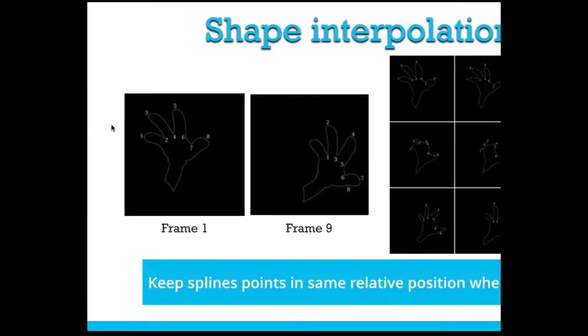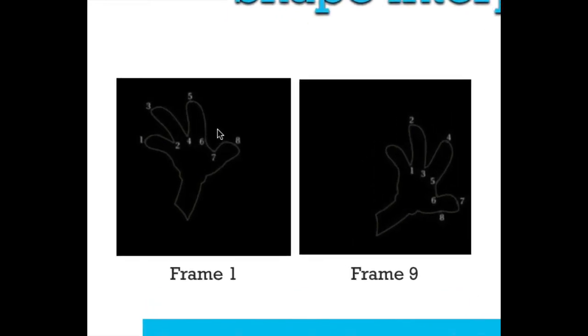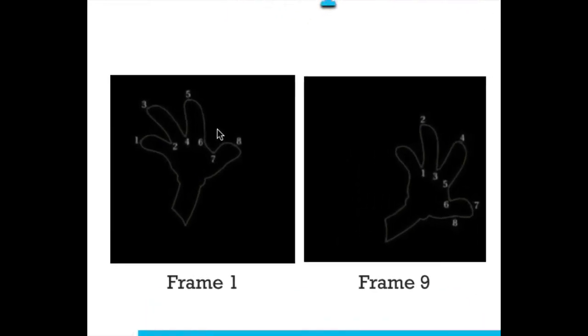Also, spline interpolation. This is a big one. This is the one that students usually stumble over, right? When you're drawing your points, these little points on your shapes, you always want to keep them in the same relative position. Look, for example, at these two frames. This is just Mickey's hand, or a cartoon's hand, waving across the frame. Now look how I drew it. Point 1 is on the pinky at the top. Now I go to frame 9 and I get it lined up, but I've moved my points all around. So now look where point 1 is. It's kind of in the middle here. I've just moved my points to draw it.